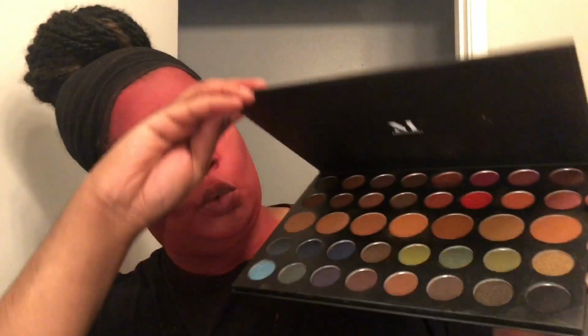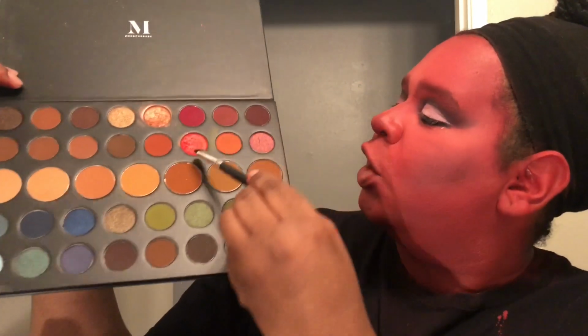So right now I'm gonna go ahead and set my cut crease with my Ben Nye neutral set, and I'm just gonna set it. I'm gonna go ahead and dip into my 39A palette right here. And what I'm gonna do is dip into the shade right here, which is called Snatched. And it's a shimmery, vibrant orange, like a burnt orange. I'm going to be using my MAC Fix Plus so I can get it nice and wet on a packer brush. And I'm just gonna add that to the lid.